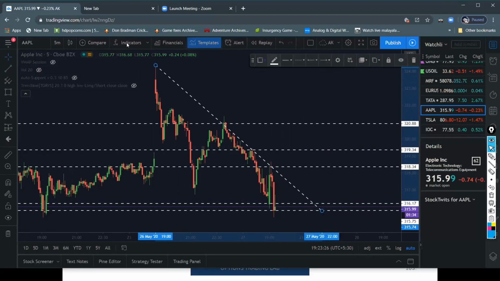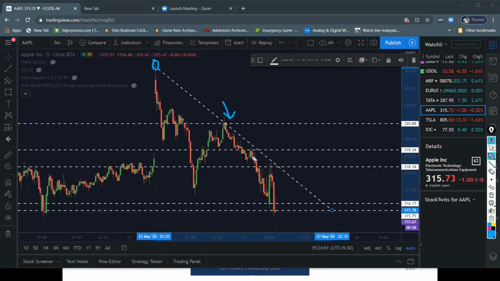I'll show an example of how to draw the trend line. You have to start from the wick and see what happened after that. The market tried to reach this trend line and suddenly fell. The trend line is acting as a resistance. It is rejecting the price, and again the market tries to reach the trend line. There is a rejection. Again it tries to reach the trend line. There is a rejection, and the market is perfectly obeying that trend line.